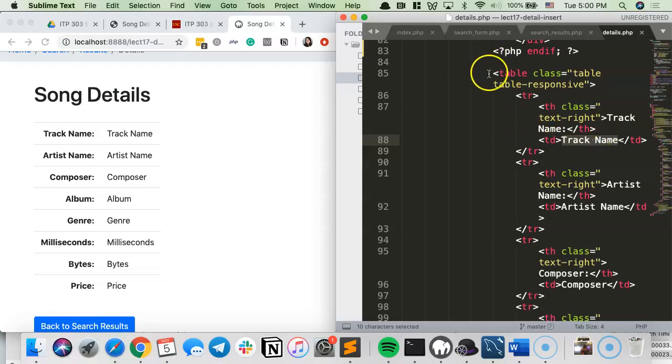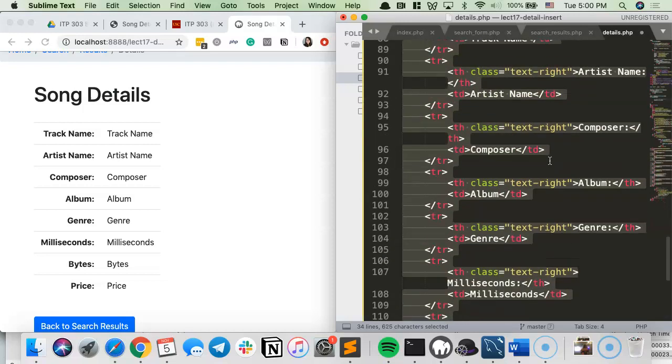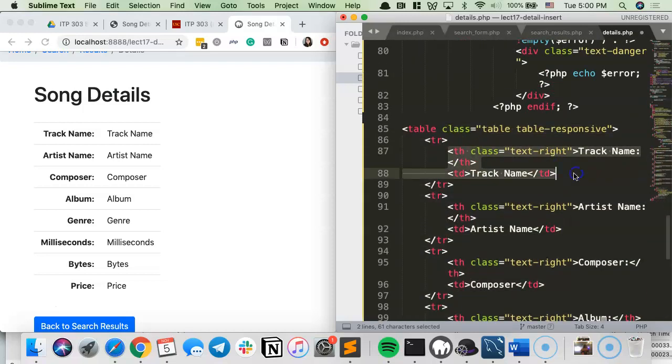So in here, let me go ahead and remove the indentation. So track name. Okay, and in that, instead of hard coding track name, this is where I'm going to go ahead and echo things out. Oh, indentation. In Sublime, you can just highlight anything, and then I do command left bracket. Left and right does either or. So I'm going to echo out that specific row, the row variable.